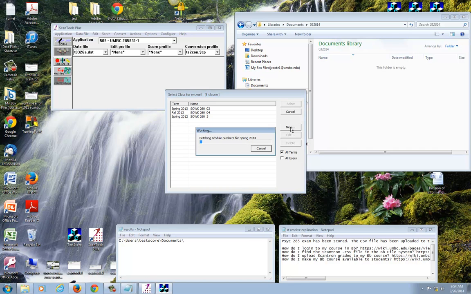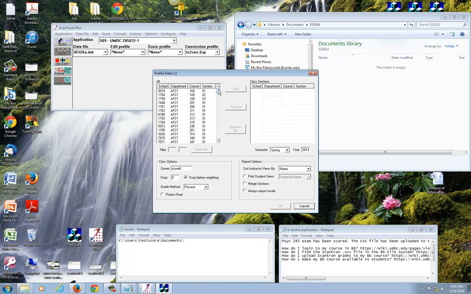So we can click on New, and we find the whole list of all the courses in the UMBC catalog, and we find that one. So we're going to go down to Social Work. Okay, so Social Work 260, she is Section 2. We're going to add it.